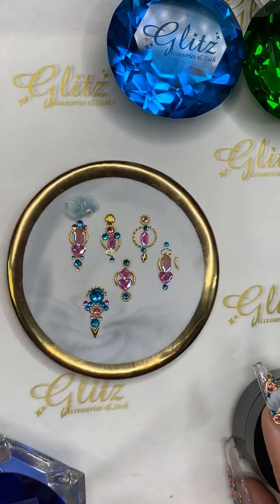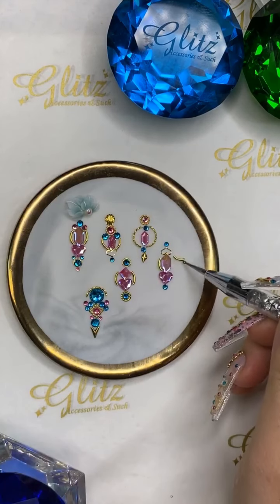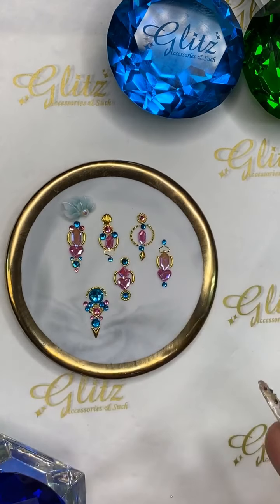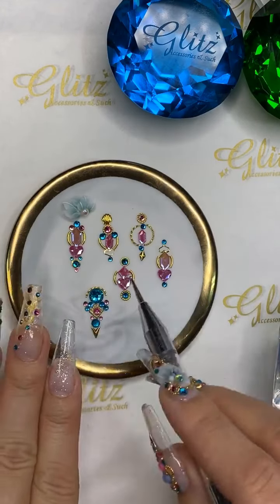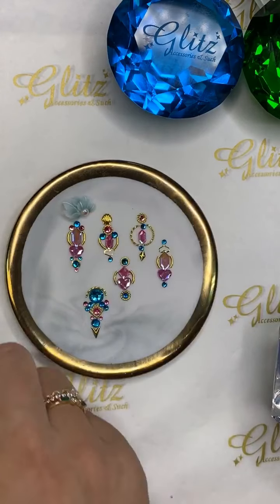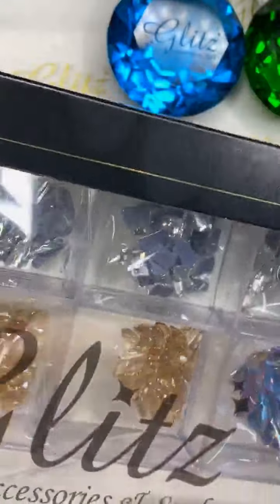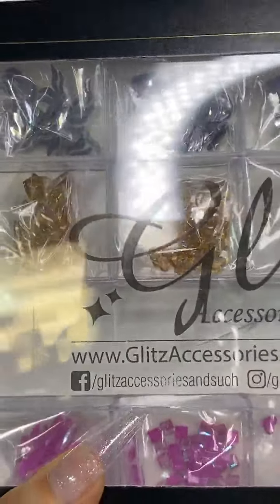All right, so here are some of the new looks I created for you. I used the Transcended Crystal Kits. I'm gonna show you, there's three of them. I picked some really cool designs in this theme. I wanted to get some pink. I'm also using frames and of course our Bahamas and Ruby Rose. So you're gonna see all those designs, and there are three sets like this in ours.